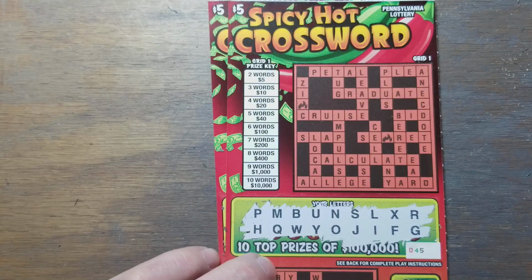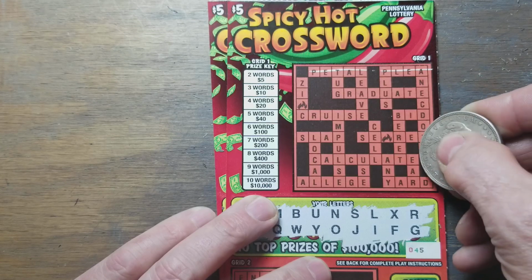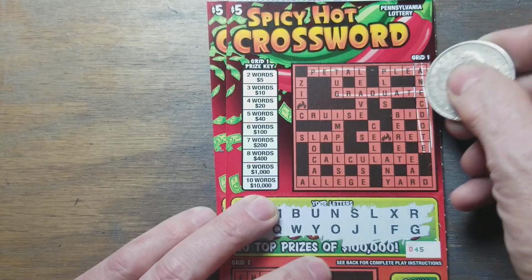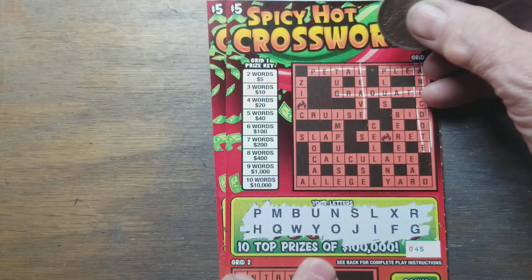I, O, U, no A's and no E's. That's going to eliminate a lot of words. No A's and no E's. Well, do we have PLUS? Yep, we do have a PLUS.